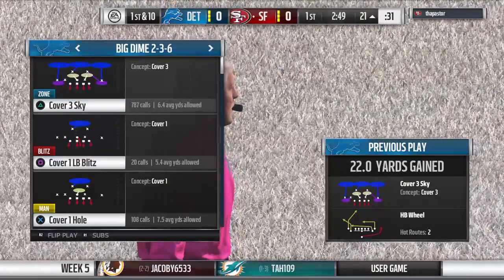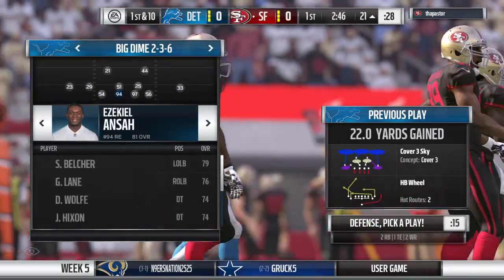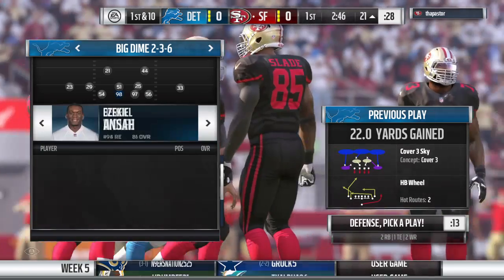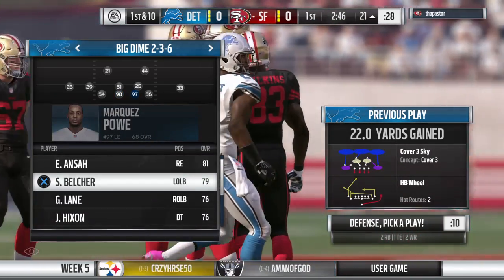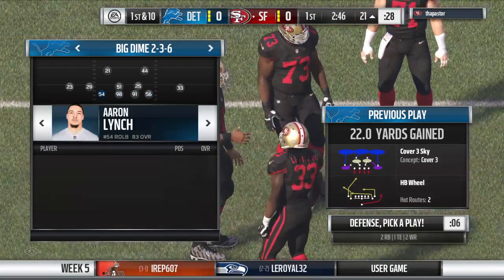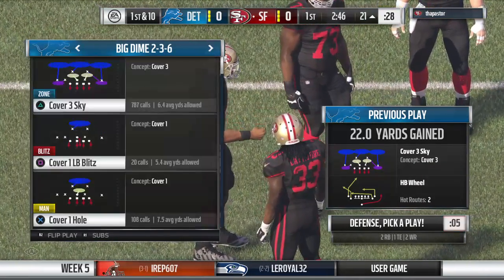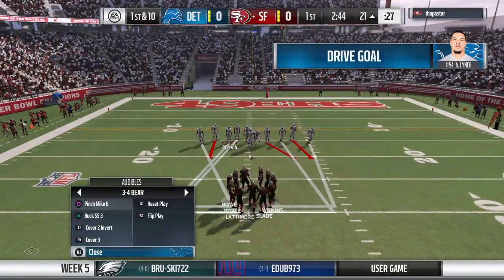A great catch. And because of that speed, you have to respect it as a defender. So you have to either play off or make sure you're somehow in contact with him, and he's able to do exactly what you said. Use the speed to his advantage and go up and get the football. That's a big-time play right there. Fresh set of downs here.